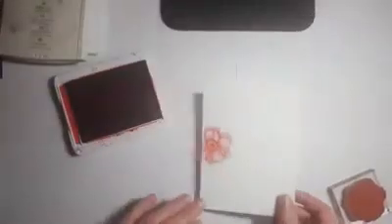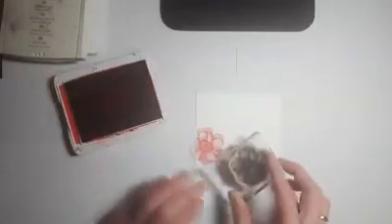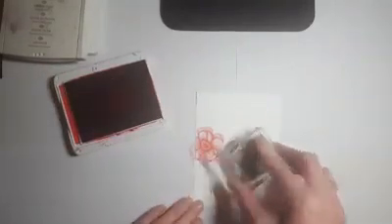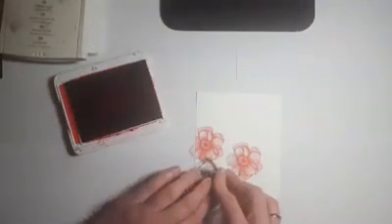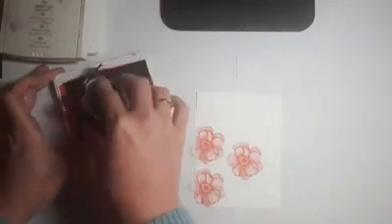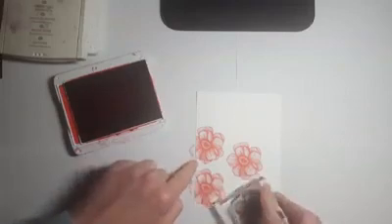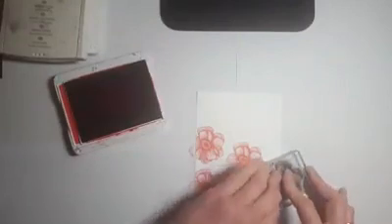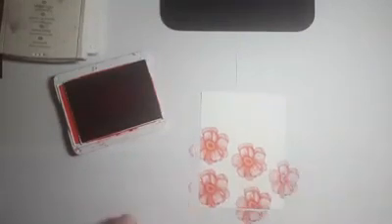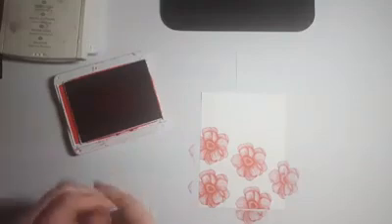Look at how pretty that is — look at the distinction in color, with lots of really nice shading. I'm going to stamp a few of these in a random pattern in the bottom left corner. What's nice about it is that it doesn't have any greetings, which means you can add whatever greeting you want. I'll add one more over here — aren't those so pretty? I love this flower, using Poppy Parade on a Crumb Cake base.